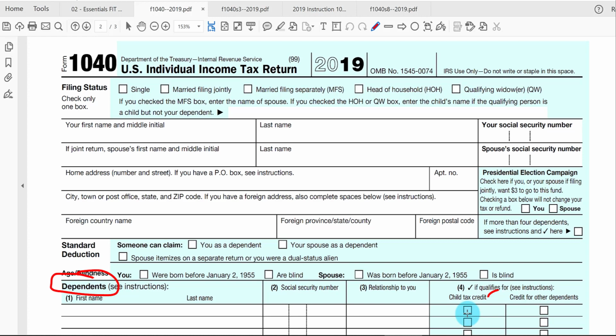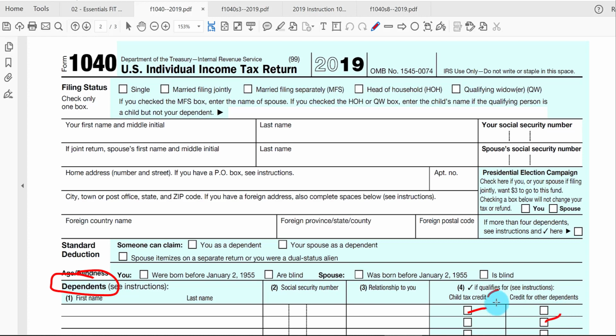Typically, a qualifying child is under age 19, or under age 24 as a full-time student. But for this type of credit, the child has to be under age 17. If you do check off this box, that probably means the taxpayer can claim a $2,000 credit. Now, if the dependent isn't a qualifying child under age 17, then possibly you can check off this box here, and they'll give the taxpayer a $500 credit.